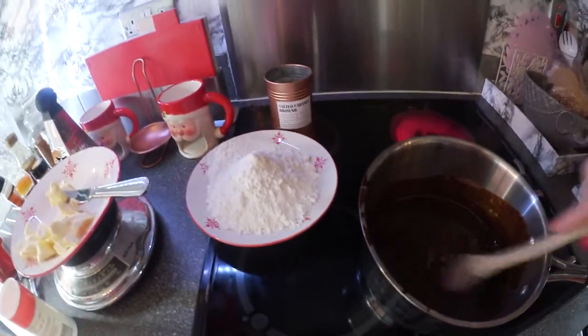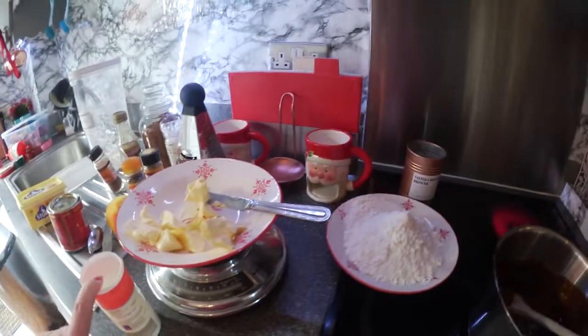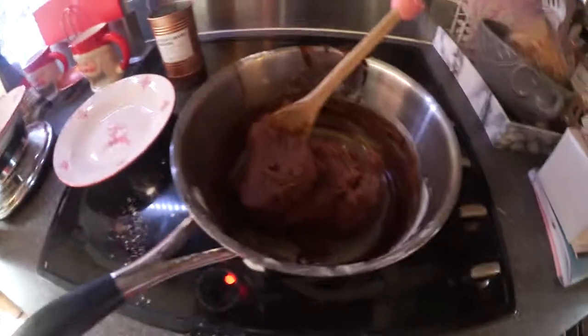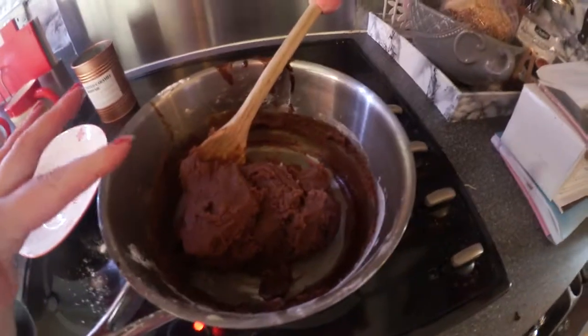It smells so good. So I'm going to start to add in the butter, the bicarbonate of soda, and the flour. I'm going to turn this one off. So this is what the dough looks like. Even though it looks really wet and sticky and soggy, it's not.